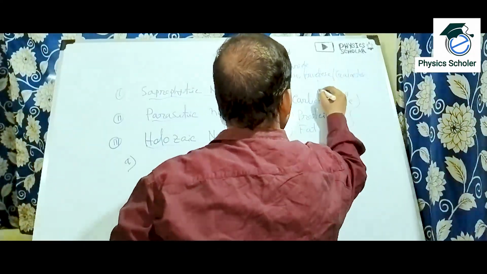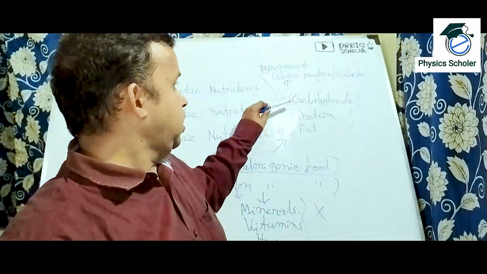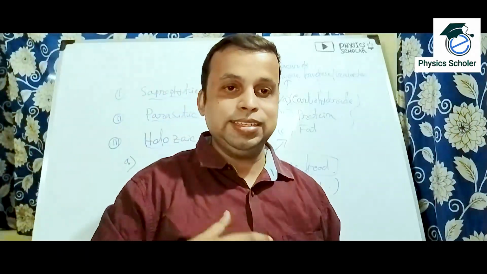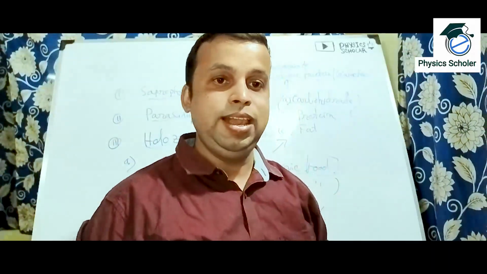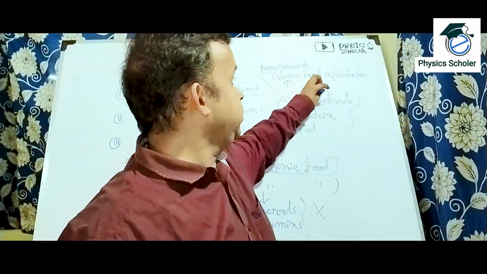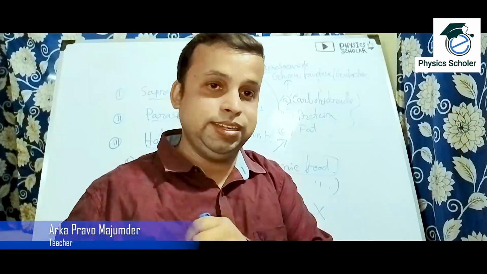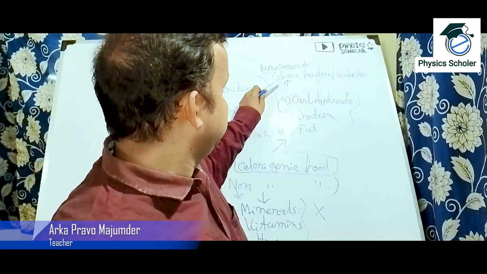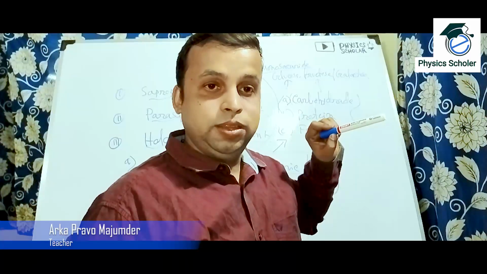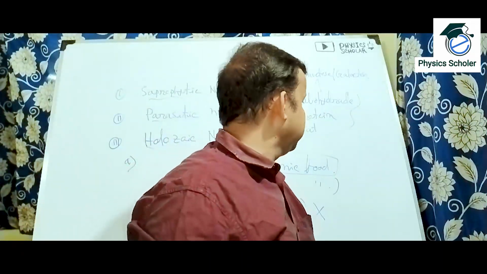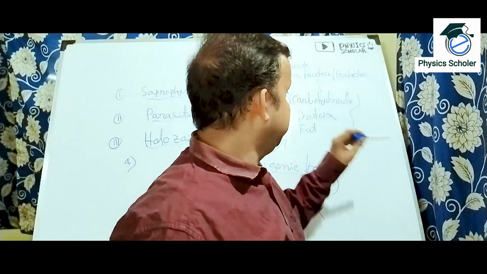So carbohydrate, rice, bread, what we are eating, after complete digestion inside the stomach, it will be converted into glucose, fructose or galactose, especially glucose. This is the form in which the body can absorb this food. The body cannot absorb the rice or the bread directly. It will absorb the simple form of carbohydrate, that means glucose, fructose and galactose. There is a part, the villi, inside the small intestine, and from there this will be absorbed.